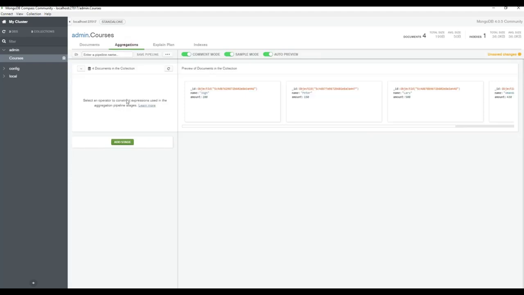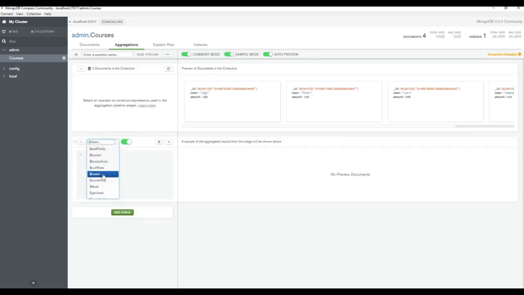So we will go into aggregation, type add stage, and then we will select project. So this will be for all our documents. Project is currently applied to all documents since we haven't specified otherwise.